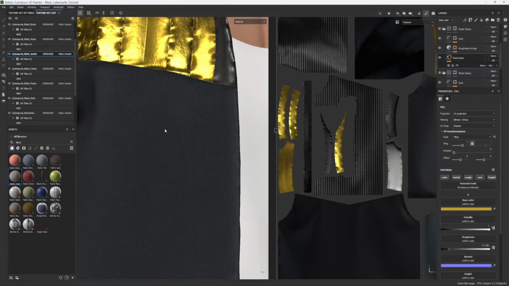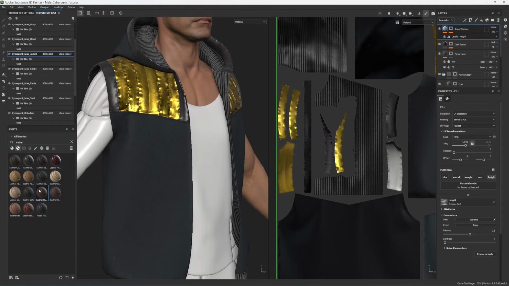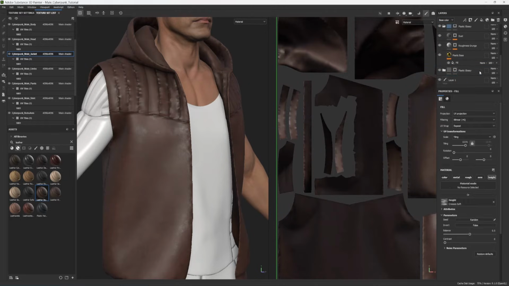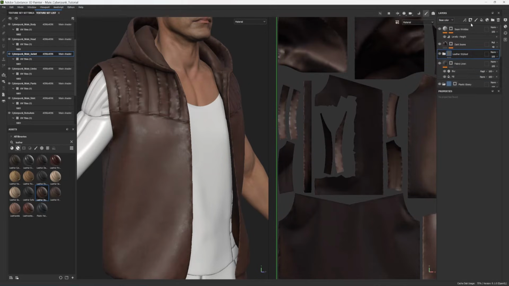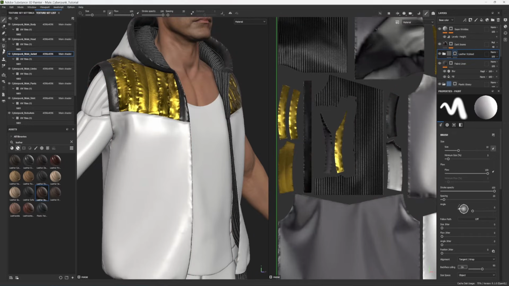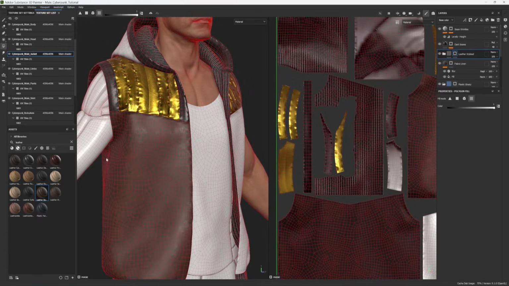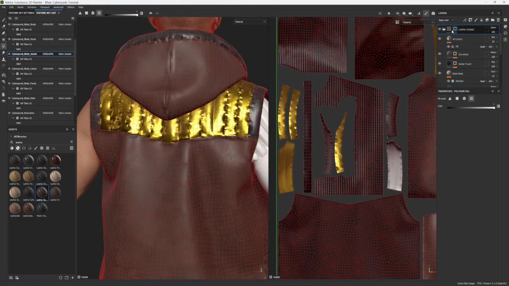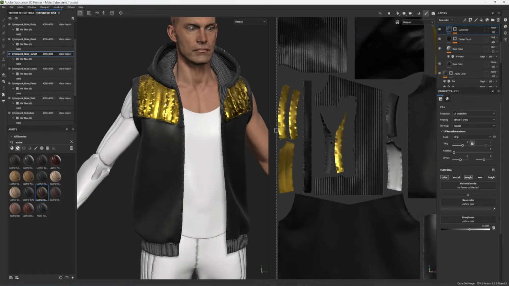And maybe I actually don't like this linen at all. Maybe I'd rather have some sort of leather. So what we can do is drag a leather on there, and I can actually trash the baseball fabric. And then just like always, I'm going to add a black mask to my new leather and use my polygon fill to apply it just to the shells that I want to have that leather. So you can see how easy it is to change this up once you have the building blocks.